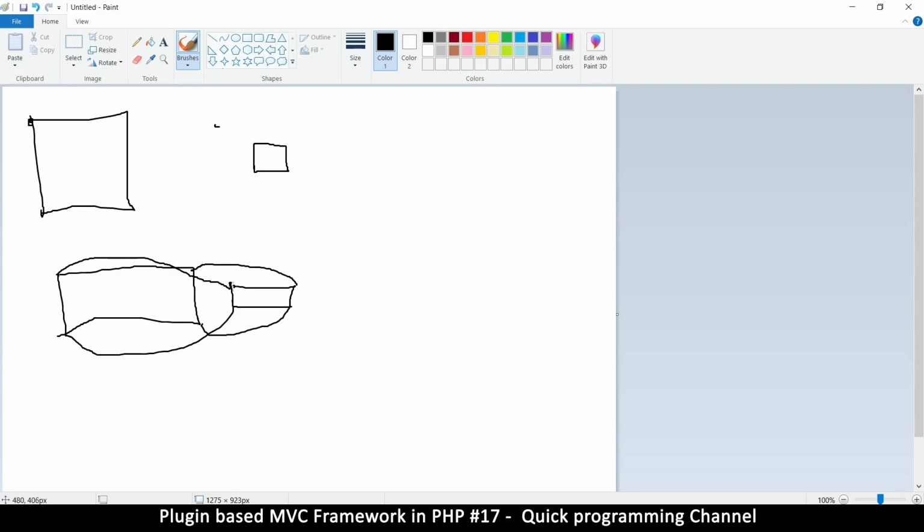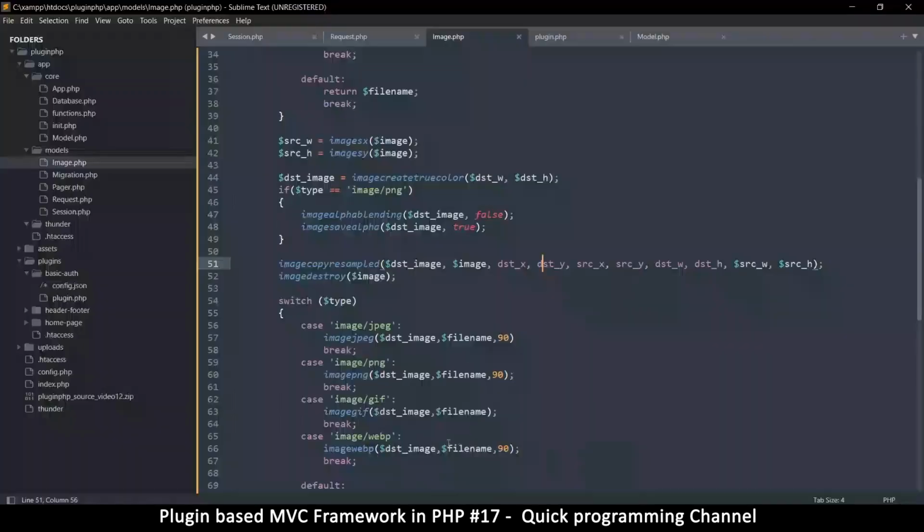It's just that this is smaller than this one. So we're not doing any cropping here. We are mapping one to one like that. So in this case, the destination X will be 0, the destination Y will be 0. The same thing on the source XY will be 0, 0, because we are copying from the top left corner of both of these, copying from one top left corner and pasting on the other top left corner. So yeah, this is great. This is going to be 0, 0, 0, 0 for all of these.